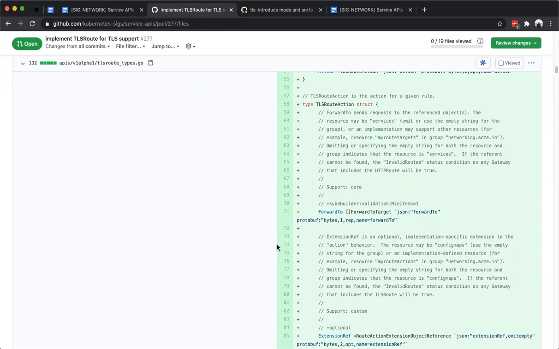ALPN is not part of the matching right now in this spec, but yeah, I do agree that it would be ALPN. But then we cannot have HTTP based ALPN. So things like HTTP2 upgrade, which can be done based on ALPN, probably don't belong here. If someone wants to do it, someone can do it, but they cannot then take advantage of HTTP routing at that point. Yeah, that makes sense. I was imagining ALPN would go in the match clause. Yep, that makes sense. Yes.